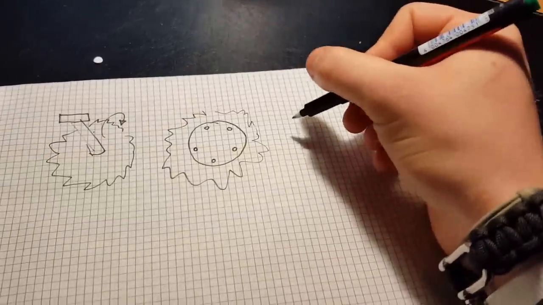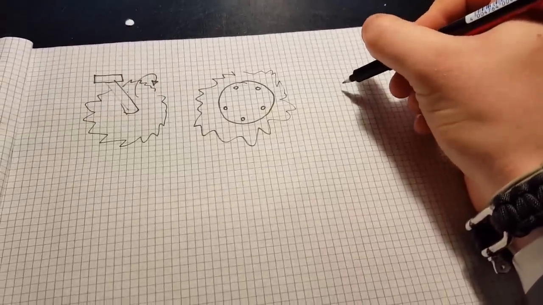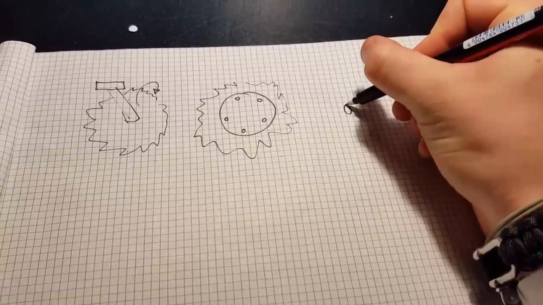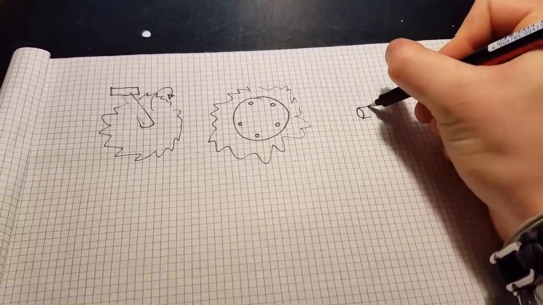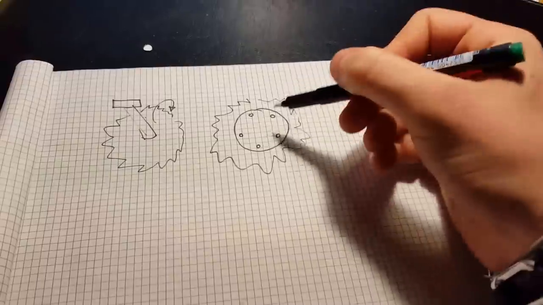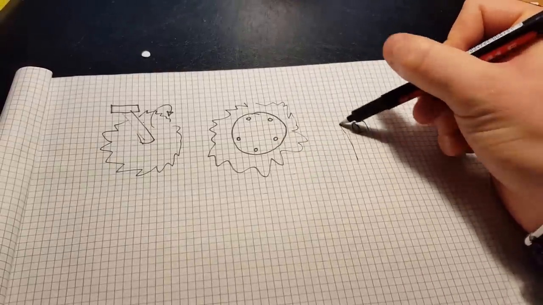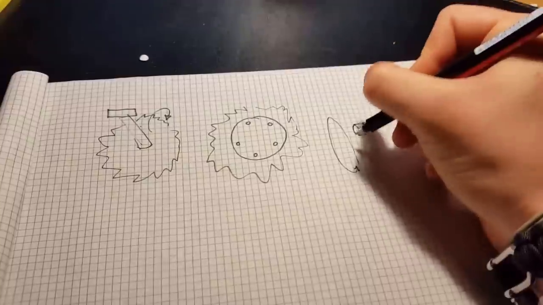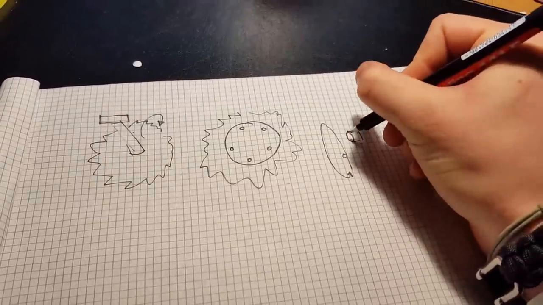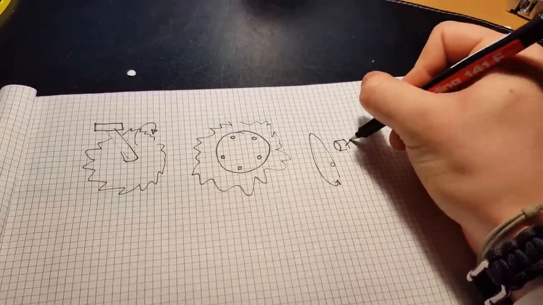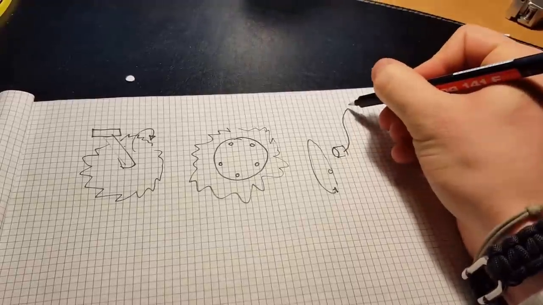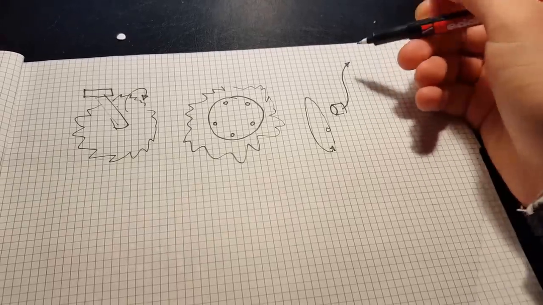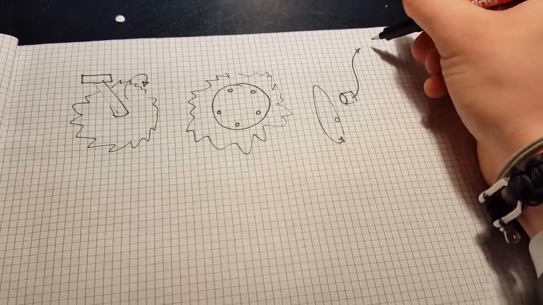What happens is these magnets go in front of a magnetic field variation detector. And so basically this wheel is spinning around and around in front and little magnets are going by this detector. This detector is connected to your electronic speed controller and tells it to deliver power or not to the engine.